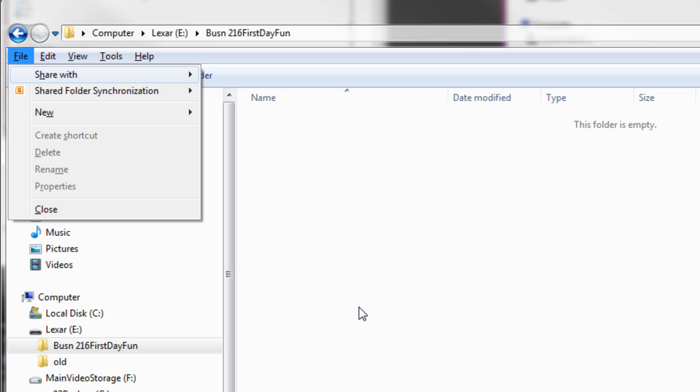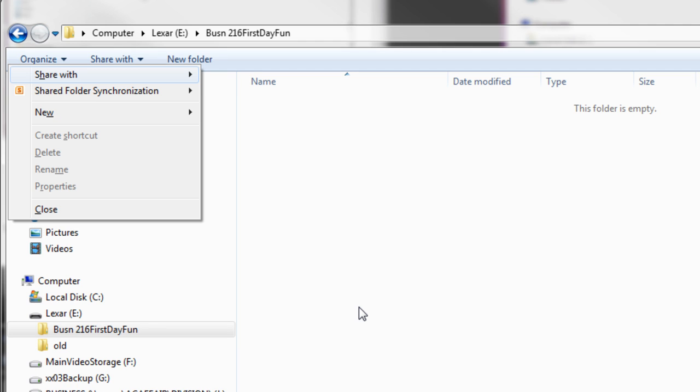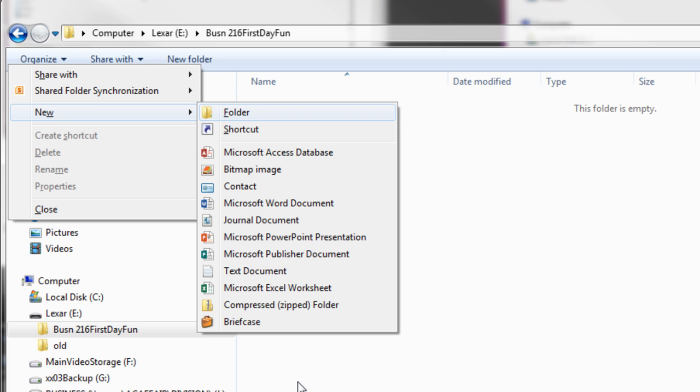Now that was in succession. I hit the Alt and then the F. I didn't hold them. It's not like a Control key where I Control C. Hit Alt, then F. Now, what do I have to hit to get to New, W? What do I have to hit to get to Folder, F? Now, I'm not going to hit it.